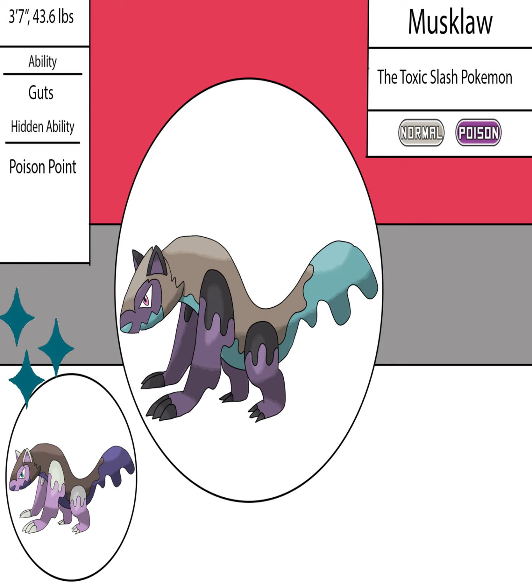Musclaw, the toxic slash Pokemon. Honestly, just making this Pokemon have more of a 3/4 view will pretty much fix most of the major issues I have with the current design. Minor proportion tweaks here and there, and we got a winner!